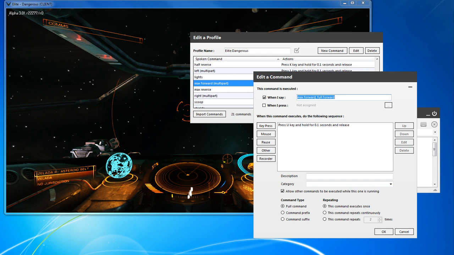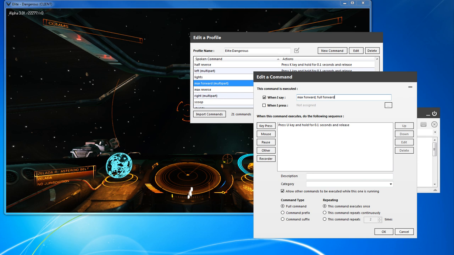But for me at the moment, it's just how I set it up originally. But what I've done here now is this tool allows you to separate commands. So you can have max forward and full forward separated by a semicolon. So both of those will pick up the same command for you, which is extremely useful. And I only found out after a while how to do this, which is really silly. I should have found out straight away by reading the instructions, of course. I've used all this by just trial and error rather than reading the manuals. I'm quite strange like that.